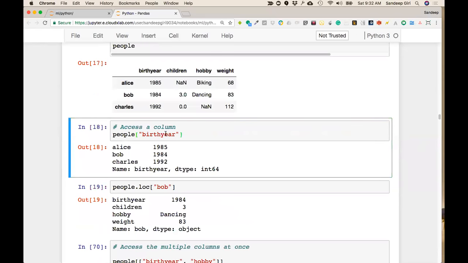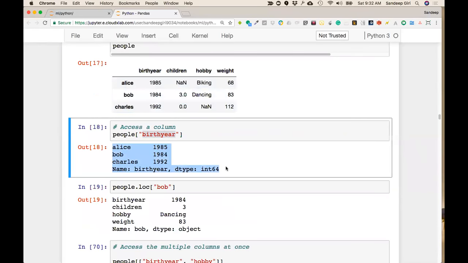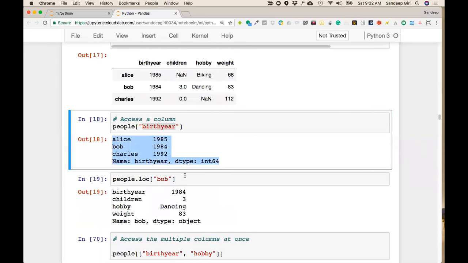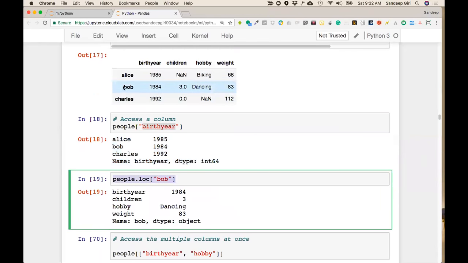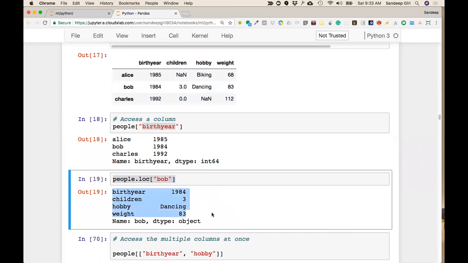So here we are accessing birth year, and we get 1985, 1984, 1992. We got a series object. Similarly, we access this one, and we got a series object containing the indexes birth year, children, hobby, and weight, and their values.